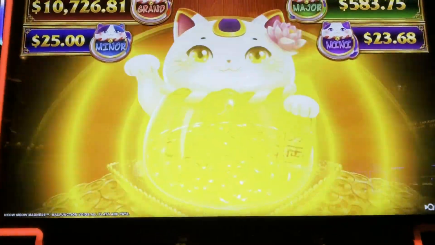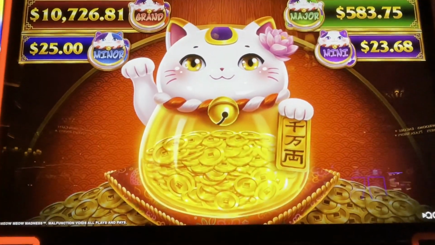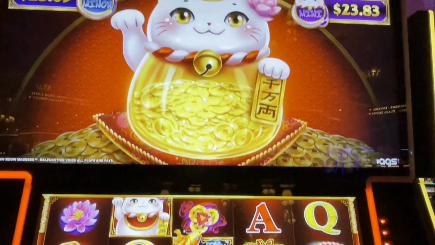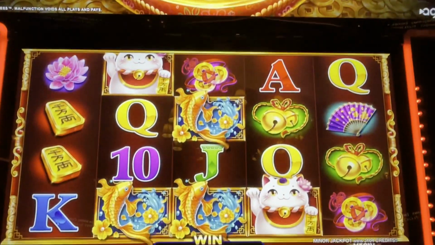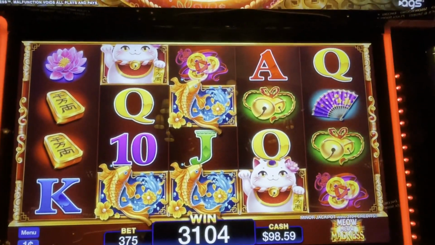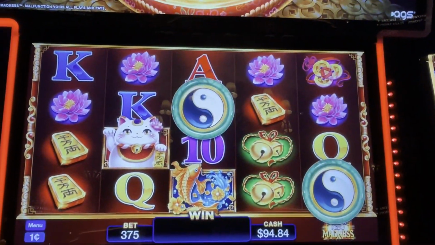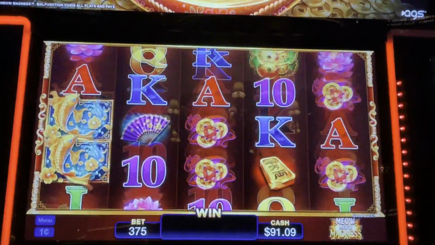And look at, there's our kitty cat. So it doesn't have to be huge in order to explode. And that minor reset to $25. So look, we're at 98. Let's do a couple backup spins. Oh my goodness. Come on. We want that hold and spin.